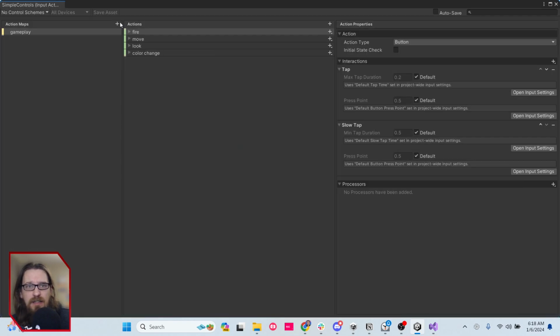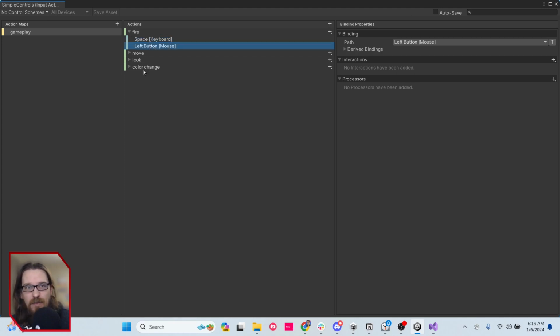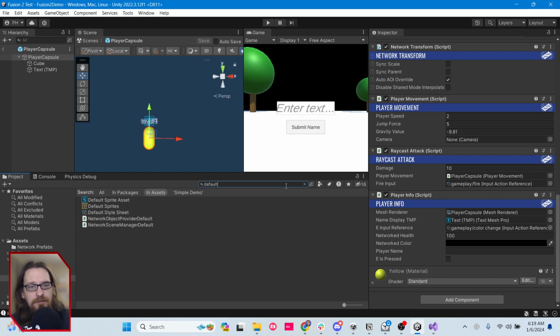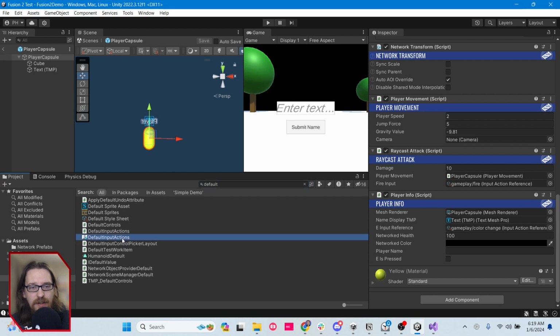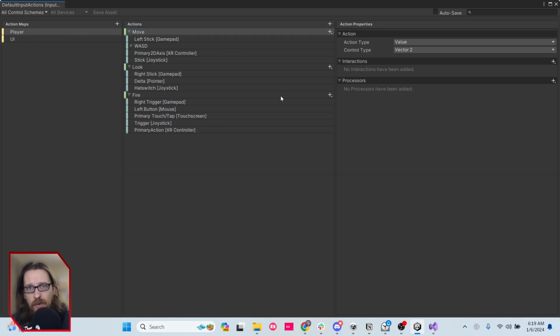And if I double click this, it'll open up the inputs we used. And here I have fire. I also went ahead and added the left mouse button because space is currently set there, which is also our jump for something else, but it still worked for testing. So whatever you want, you can go in here. Also, when you install the input system, there's usually, and I showed this last time, I think, the default input actions, although I'm not seeing them this time. Search all. I swear, oh, they're there. The default input actions. We open this. It's got the traditional move, look, fire.